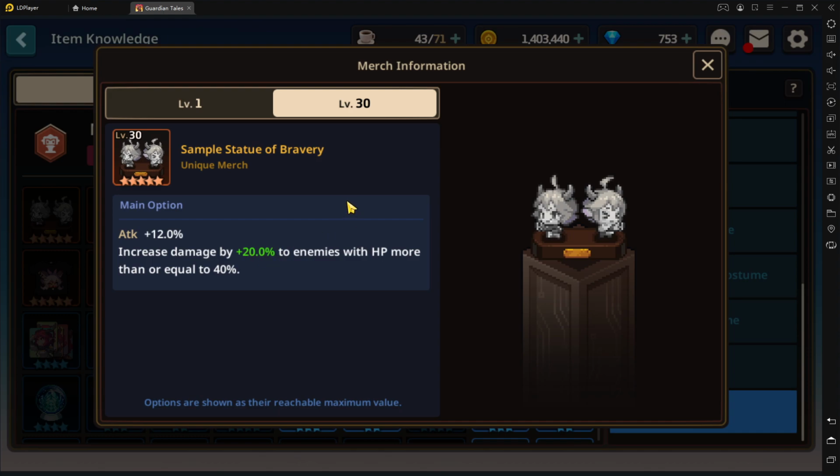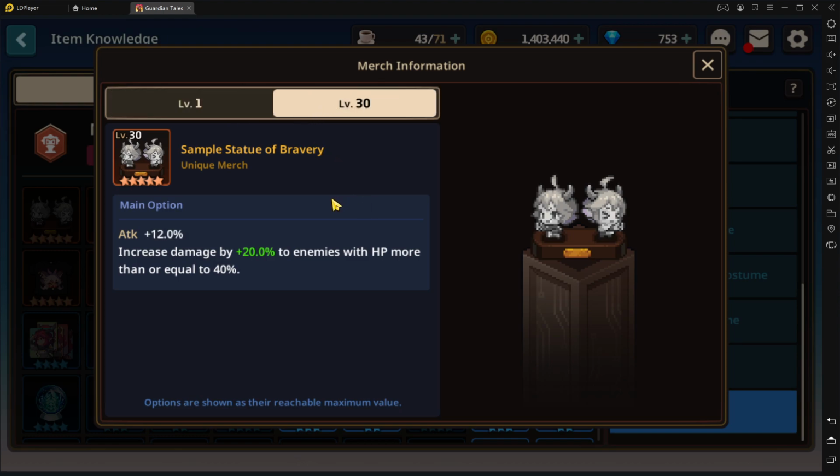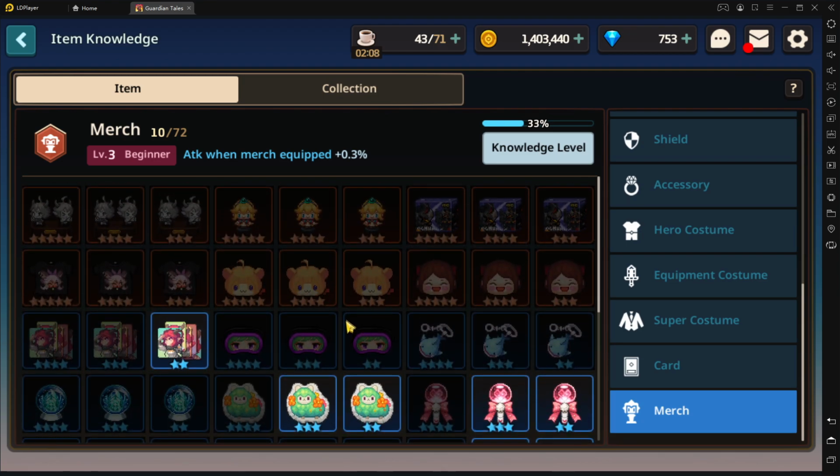So this one is very good for, well, most content honestly, but especially raid when the bosses have a lot of HP, so it's gonna take a while to get them down to below 40. However, below 40 this one will only give 12 attack, so then you might want to resort to your elemental cards instead. And that's it for all the merc here.